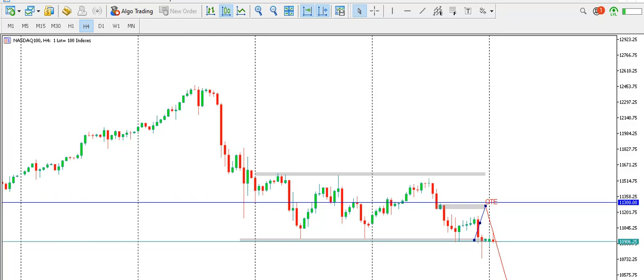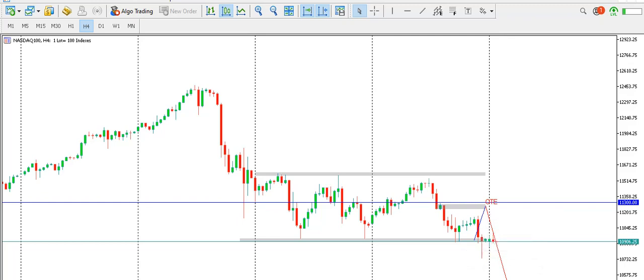We expect either of two scenarios, keeping in mind that our directional bias is a sell. Scenario 1: we have short buys, and as you can see here, these are the short buys, because remember, this is our support, and price closed at our support zone. So we might have short buys. That is scenario number 1.